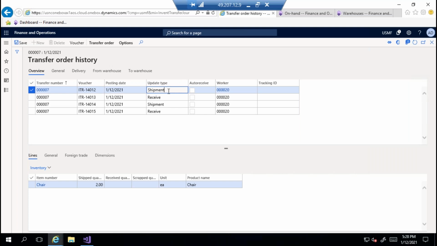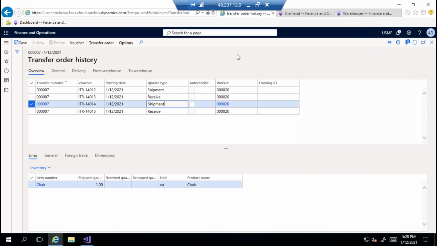Then I can ship only 2. Later, whenever I have the next truck, tomorrow or so, then I can ship the one remaining item. Make sense?